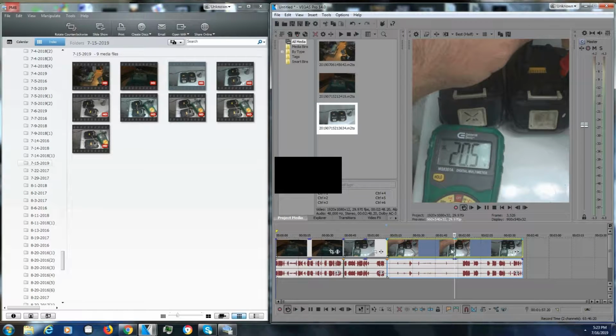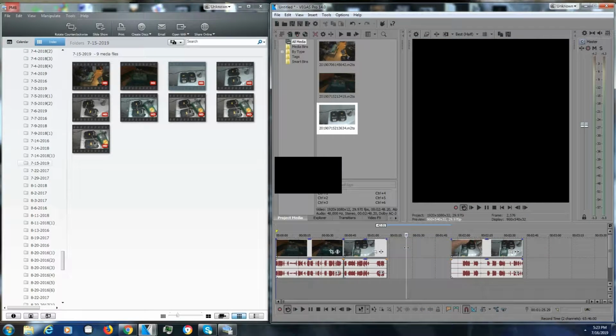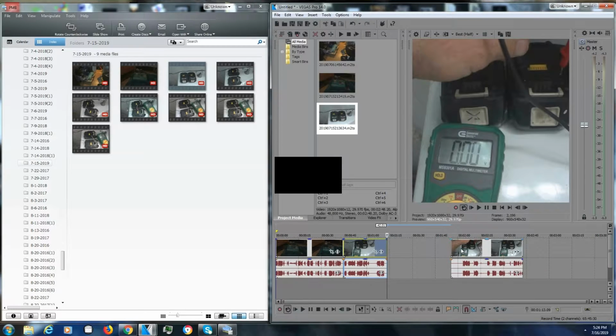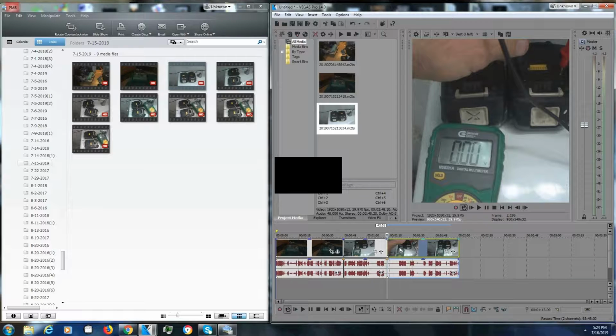I don't get a connection until about there on the battery, so I'm going to click it there. Edit, split. Oh, and after you push edit and split, you click on the clip that you don't want anymore, and then you push delete on the keyboard and it gets rid of it for you. Once you do this for a while, it's pretty easy to edit videos. As long as you're not doing any crazy special effects or anything, then it gets a little more complicated.